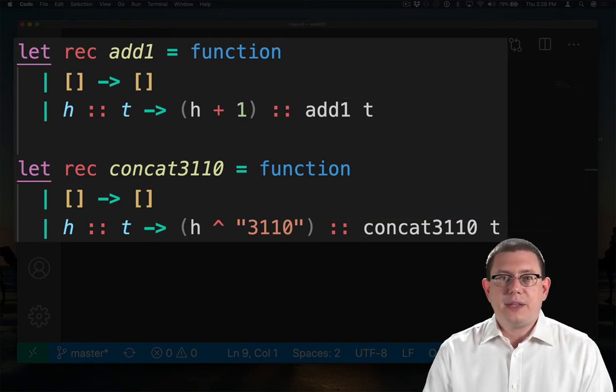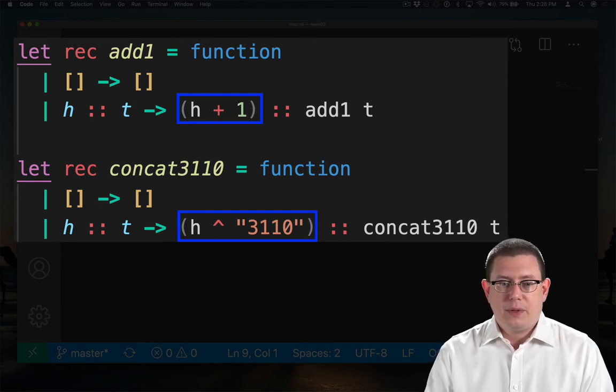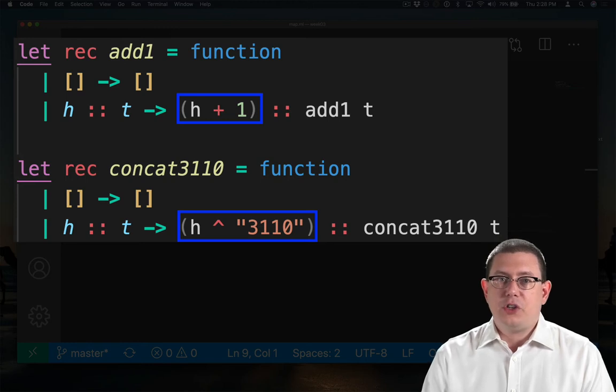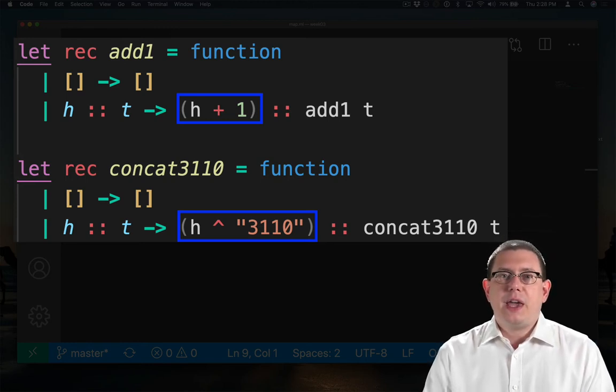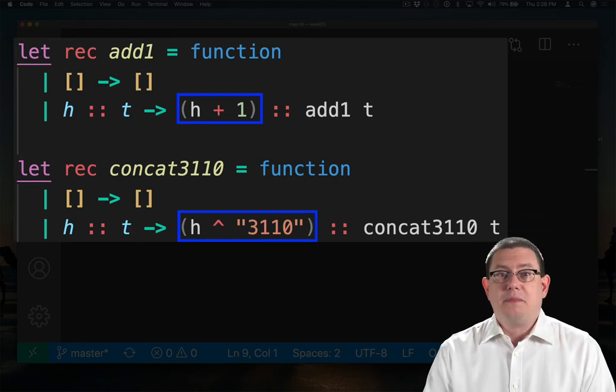And on the left-hand side of that cons, there is an operation being performed to transform that head element. In the case of add 1, the operation is adding 1. In the case of concat 3110, the operation is concatenating the string 3110.